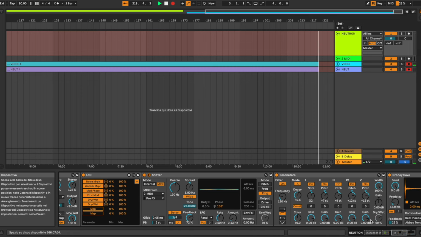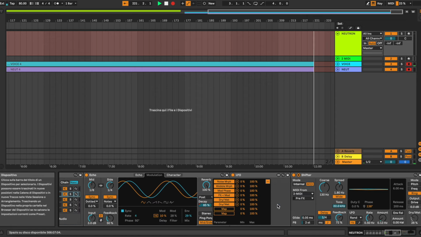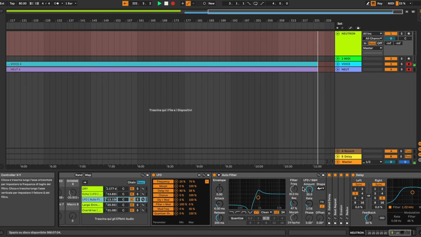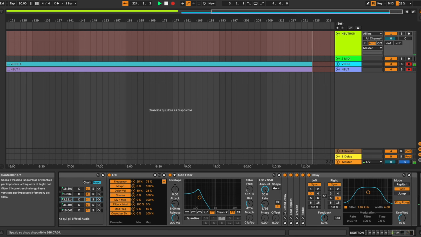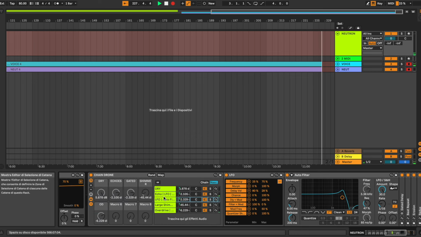Like for instance this dry/wet and this dry/wet. And on the other one, we have this morphing filter. Everything is modulated. And on the delay, we're going to modulate the modulation of the filter and the time of the delay, and so on.